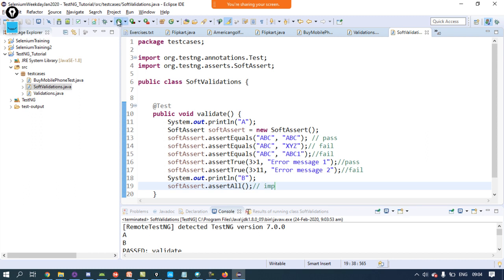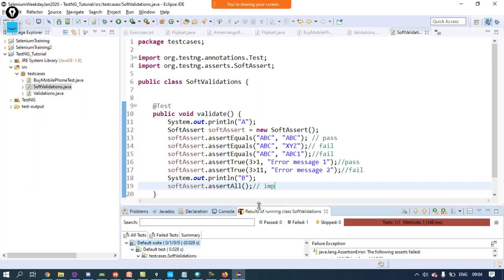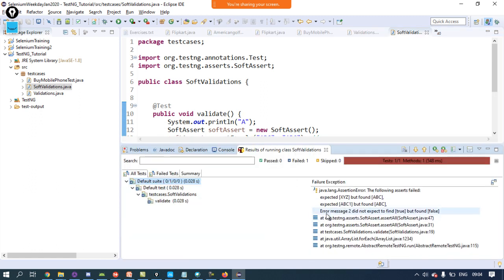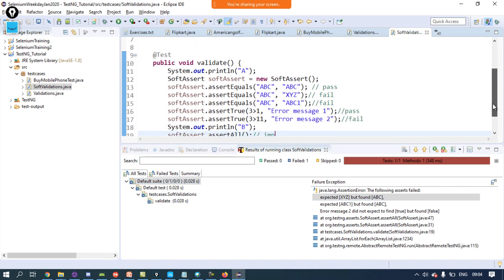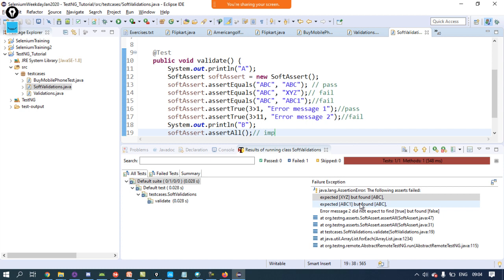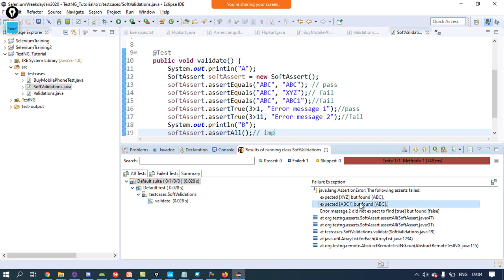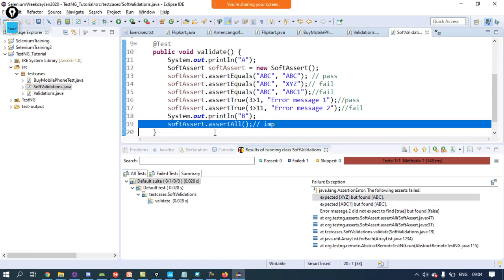When you run this code, you will see that now the test has failed, and it will present you 3 errors. Expected XYZ but found ABC, expected ABC1 but found this, and error message 2. You can have multiple failures reported in a single test with the help of soft assert.